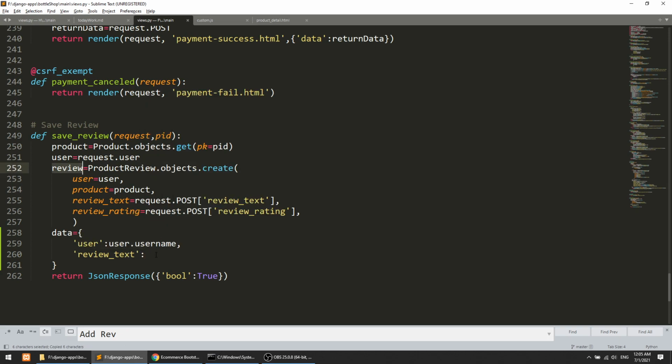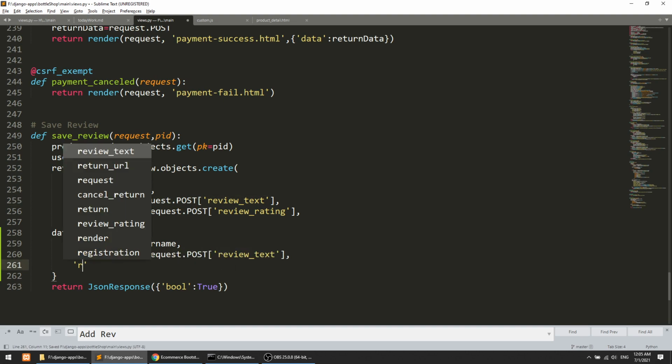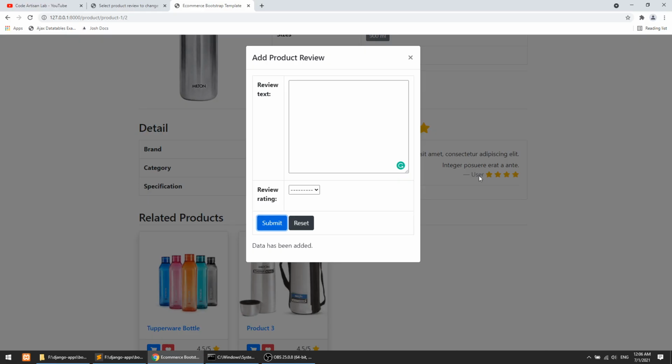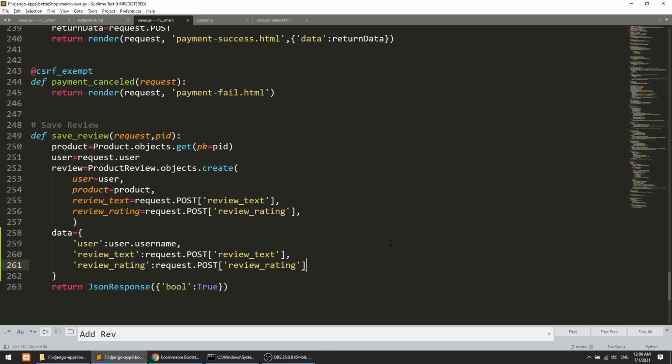Review text we will get from this instance. You can also get from this post. And review rating, here we will get the rating. So what we need is this username and this review text and this rating. Okay, so I will return this data.